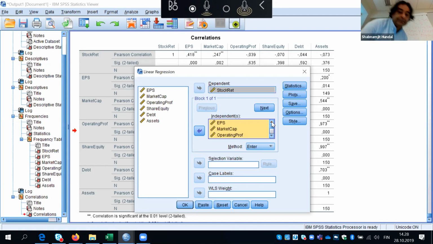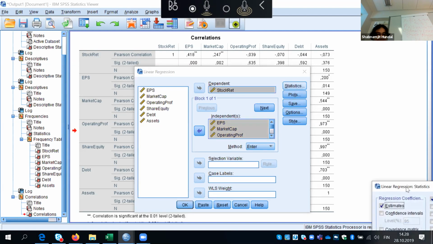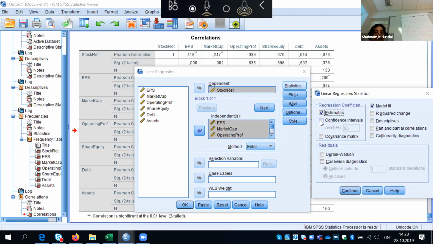So we choose them. But here again, we can pick up, can you see here there is statistics, yeah? Click statistics. We have, look at here, confidence interval. Do you know what is confidence? To be sure.